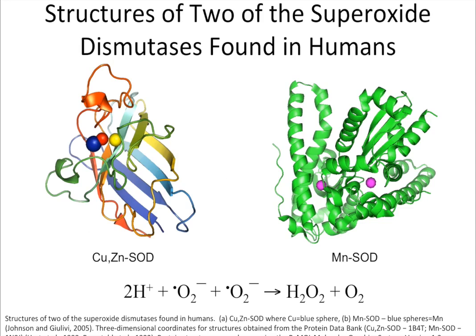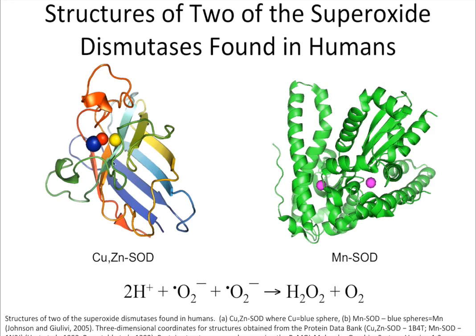So these are protein structures, one on the left and one on the right, of two types of superoxide dismutases that are found in humans. And you can see that their structure is very different. If you remember from a number of chapters ago, we discussed how these representations showed you whether you had beta sheets, which are indicated here in this molecule, and then you have random coil structure, which is along this sort of thin line here.